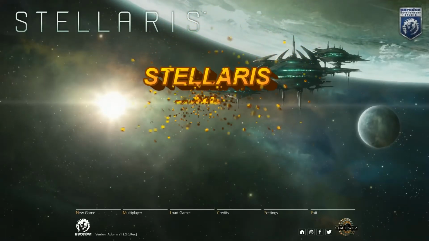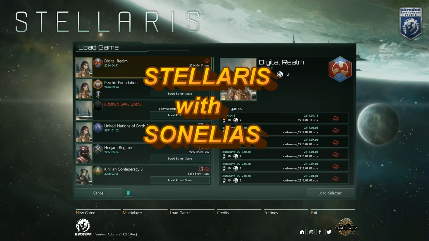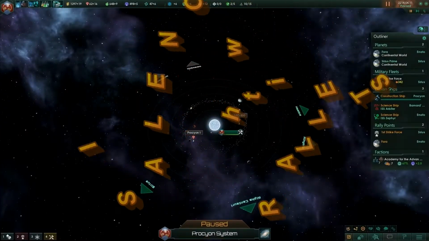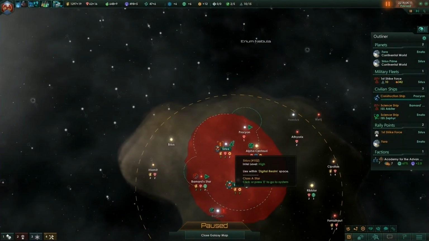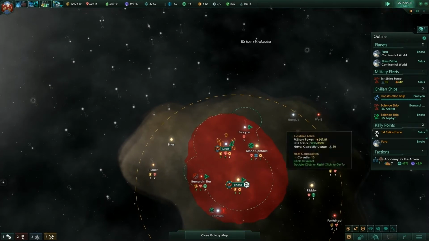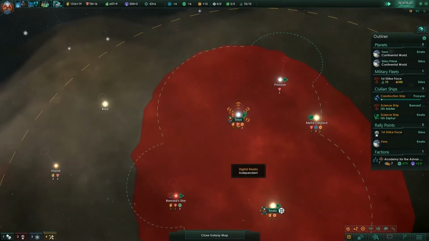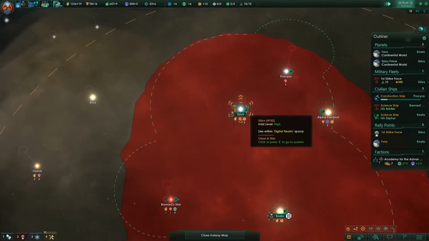Howdy folks, and welcome back to this Let's Play of Stellaris, where we're currently playing, of course, as the digital realm. We're going to load the end of the last saved game. Where we've, of course, created a second colony. Well, first colony really beyond our home world. And we are currently basically recovering some of the structures that were damaged by pirates in the area.